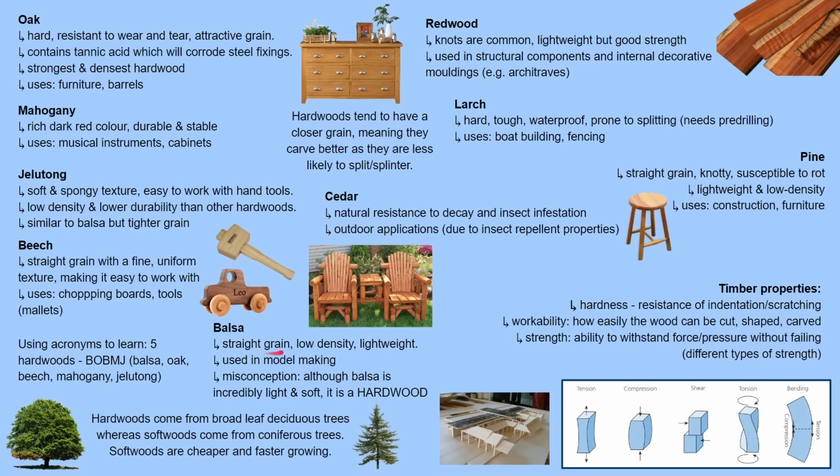So balsa is a super lightweight hardwood. People often think it's a softwood, but it's actually a hardwood. It has a straight grain, low density, lightweight. It's used in model making. So often in school, you would have seen this material in model airplanes, model houses. For example, here is an example.